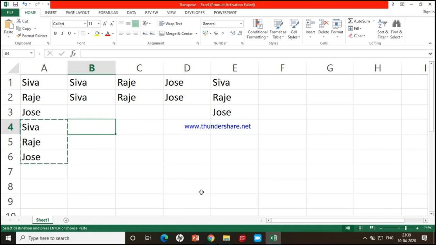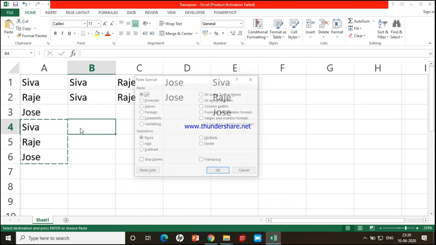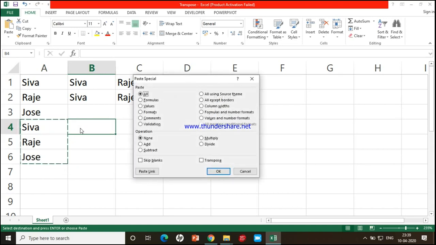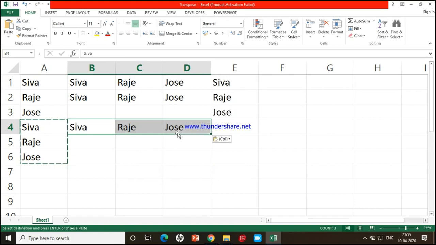For this I use the keyboard shortcut Ctrl+Alt+V. Then I release my hand, and we get this menu. I press the letter E on the keyboard and then press Enter.